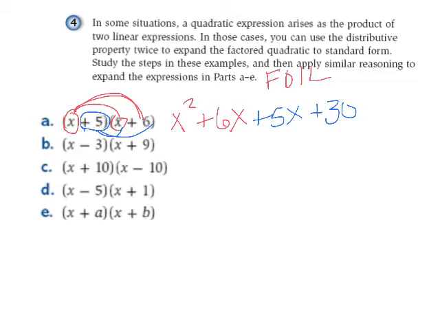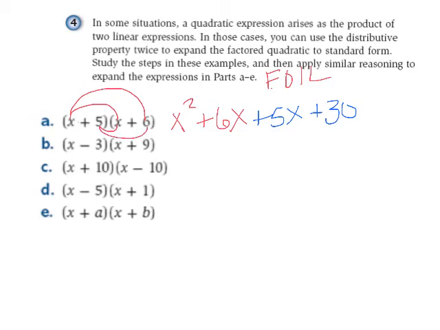The reason that this is called FOIL is because we multiply in 4 pieces. Each of the pieces has a special quality. So starting with x and x, those are the first terms. That's for the F. And then O for outsides, the x on the outside and the 6 on the outside. Then the I for insides, 5 times x. And the L for lasts. The 5 and the 6 are the last part of the parentheses.